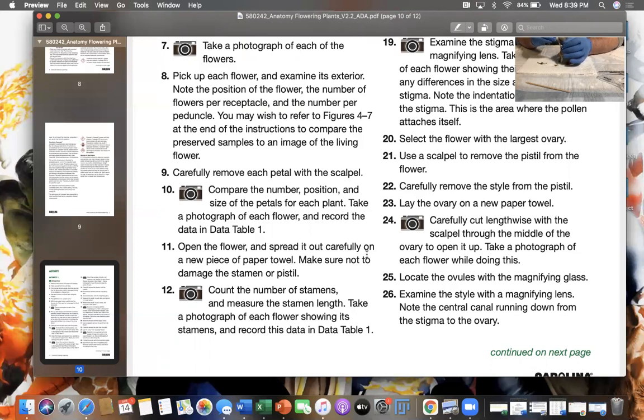We have to get into the middle of the lily to get to the stamens. Oh, I ripped a little on the flower. And there is the style. All right, I'm going to stop there so I can see that.